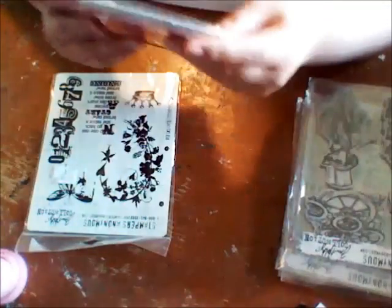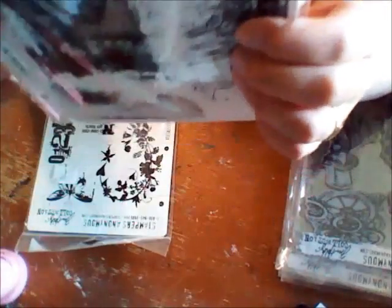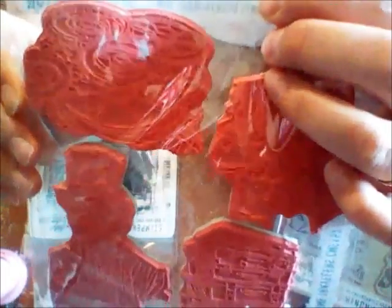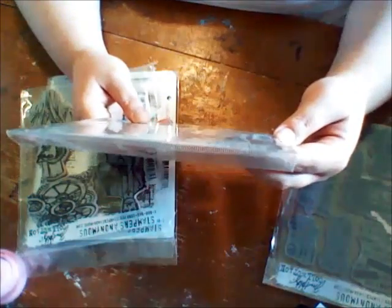Art journal. This one is Slight Alterations, and it's just texture stamps. But this one right here caught my eye, and I was like, that would be perfect for my art journal. And this one here, like, this mesh. So, I got that one. This one I could not get. It's Time Travelers. But that gear, I wish you could see the whole gear. And you can see better from the back. That gear's awesome. And then those suitcases. And then the old-timey guy. My husband says this guy reminds him of the bad guys from the old movies.